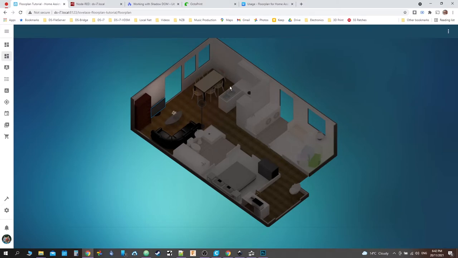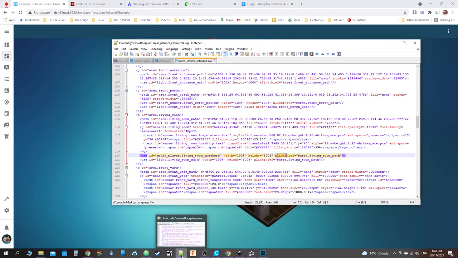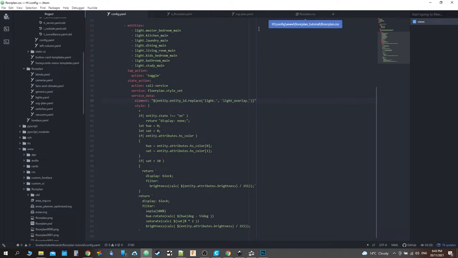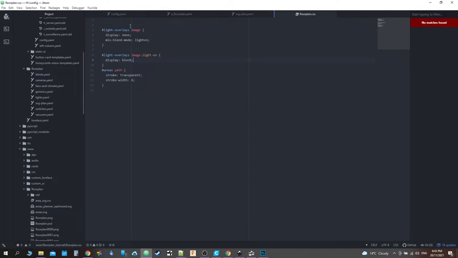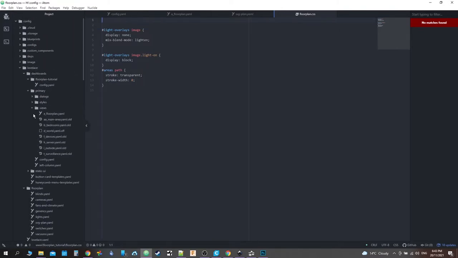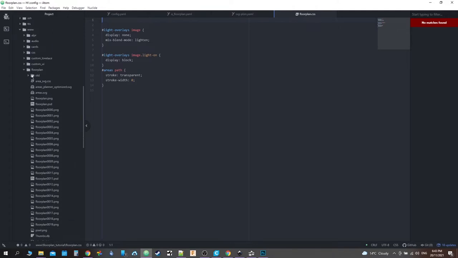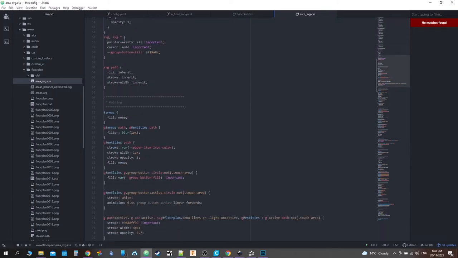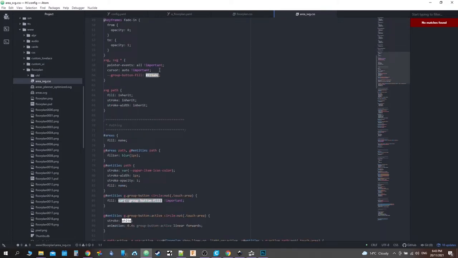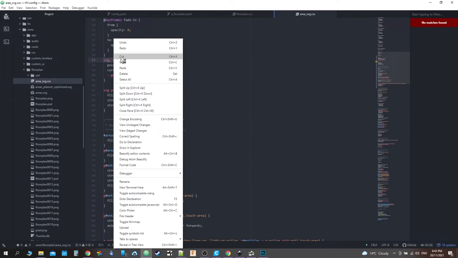Now, I remember the pointer. This is where I say you start to actually modify your CSS as you go along. And that's why I would have had that pointer to null. So I'm going to put that back in. The floor plan, and that's the old one, but I might go SVG. Actually, I might just quickly open the other one. And down here, you'll see pointer events, cursor, auto, important. Okay, so we'll go copy.